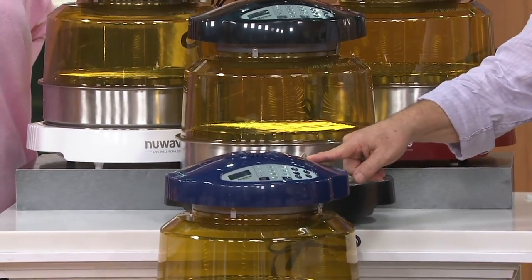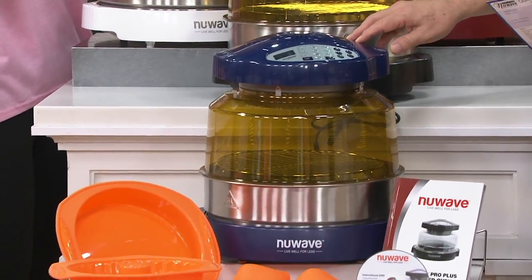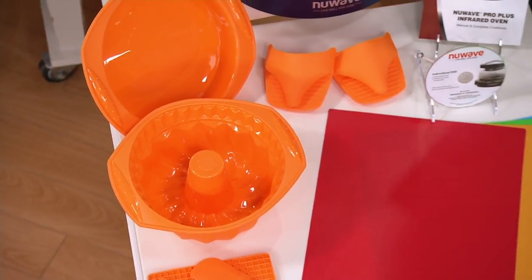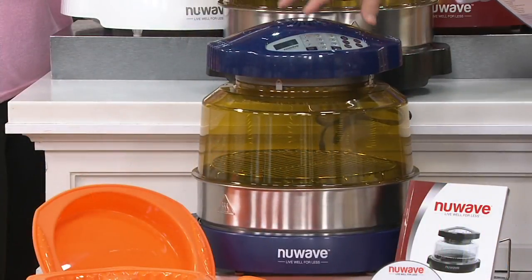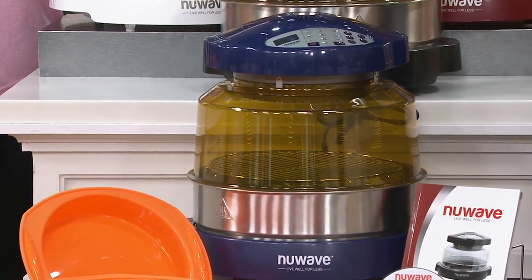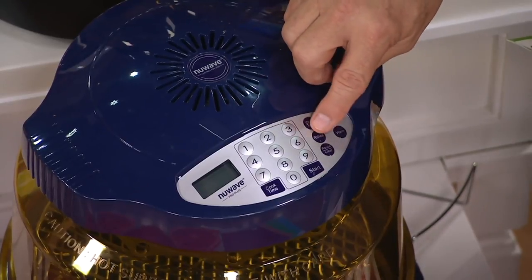And then remember, included with this, Jan, is more components and throw-ins and bonuses than I've ever seen with the NuWave. You get little duck bills, right? The silicone grippies. Let me start right here. Oh, you want to start here? Okay. Yeah, I want to start right here because I want to make sure that everybody knows that this is the NuWave Pro Plus, okay? This is the Pro Plus unit. It has easier to use temperature controls that you can set between 100 and 350 degrees, including keep warm and delay.